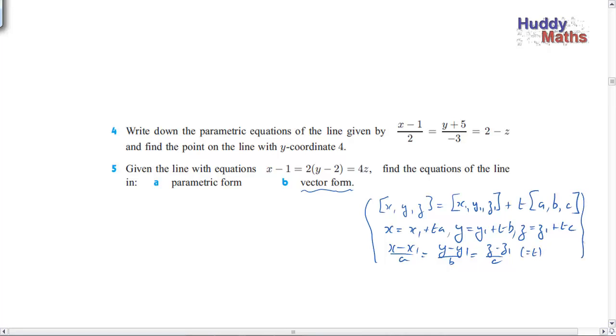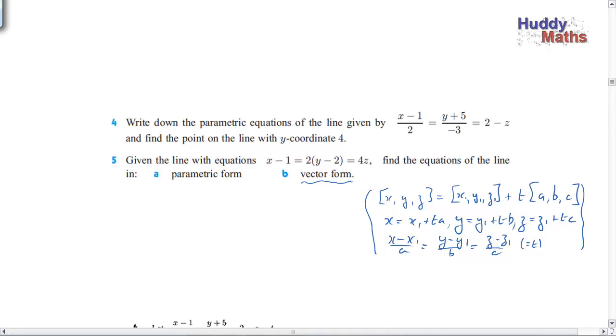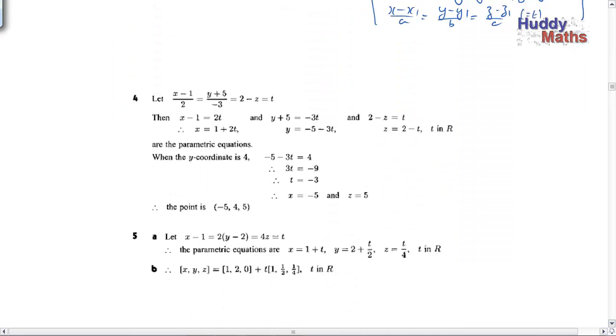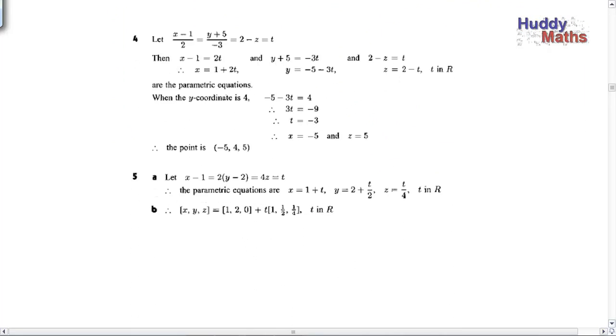So the equation of a line in 3D takes three forms, and you should be able to work backwards and forwards through those. That's what these questions are about. All right, pause the presentation and have a go. I'll show you the solutions down below. Okay, let's look at the solutions now. Questions 4 and 5, just make sure you're understanding those.